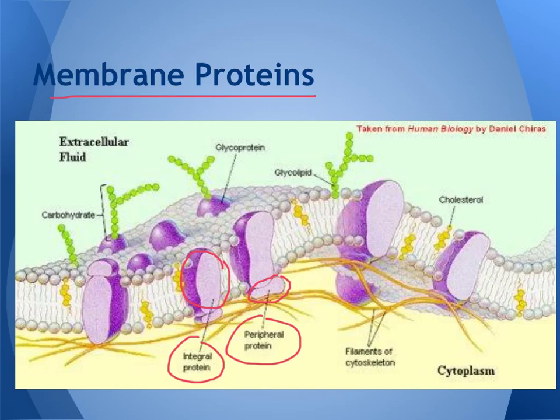If you've observed carefully, you can see that the integral protein is a protein that passes through the entire phospholipid bilayer. You're going to see an integral protein on the outside of a cell membrane as well as on the inside of a cell membrane. On the other hand, a peripheral protein is usually only seen on one end or one side of the cell membrane. So for example, this peripheral protein is only seen on the intracellular side of the cell membrane, on the inside of the cell. These peripheral proteins will have very important functions, as well as the integral proteins, with regards to cell communication, as well as transport.